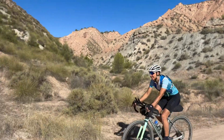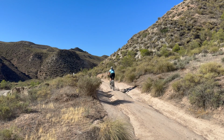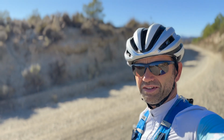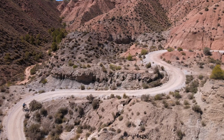Wow. If you're a spaghetti western fan like me, you can understand why the Italians came out here to do all their filming for all the westerns. You could literally be in the middle of Arizona.